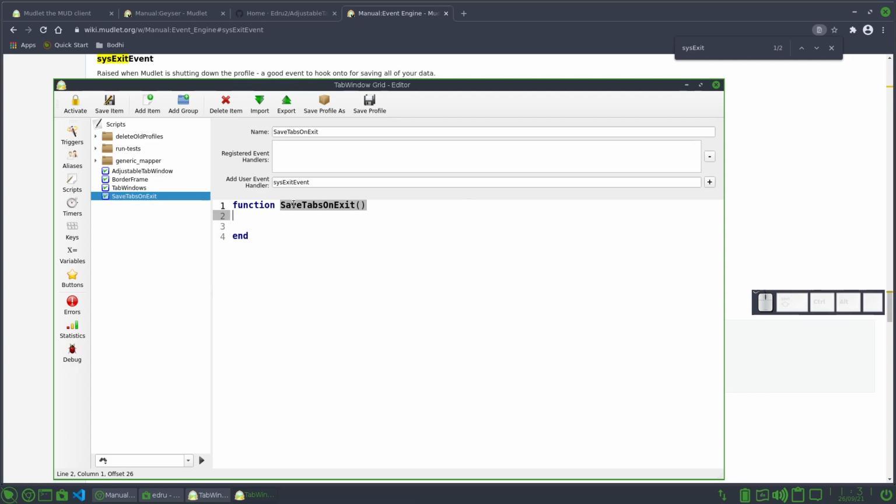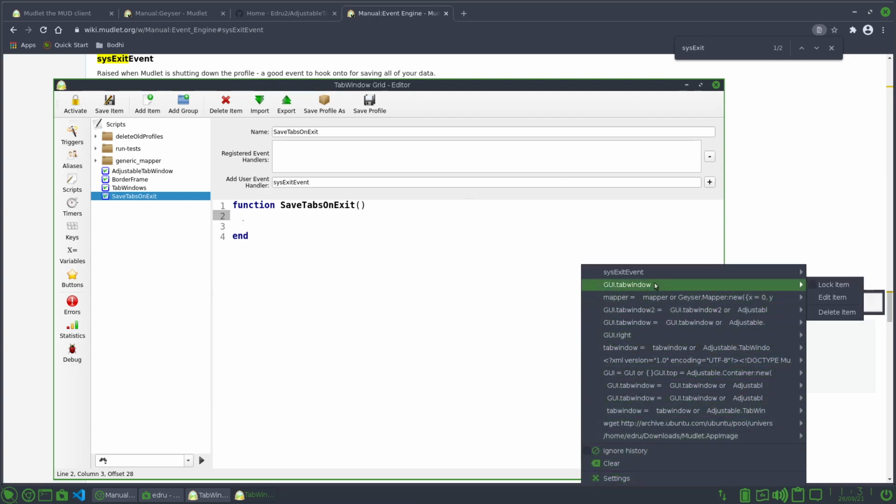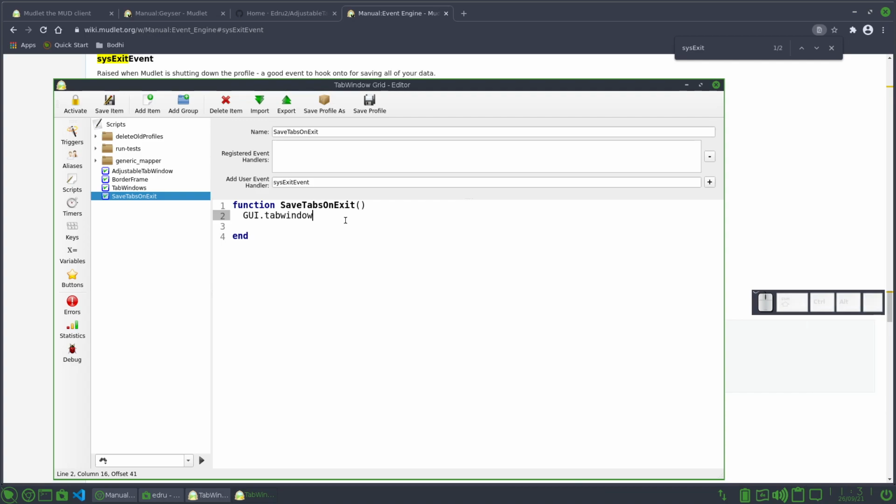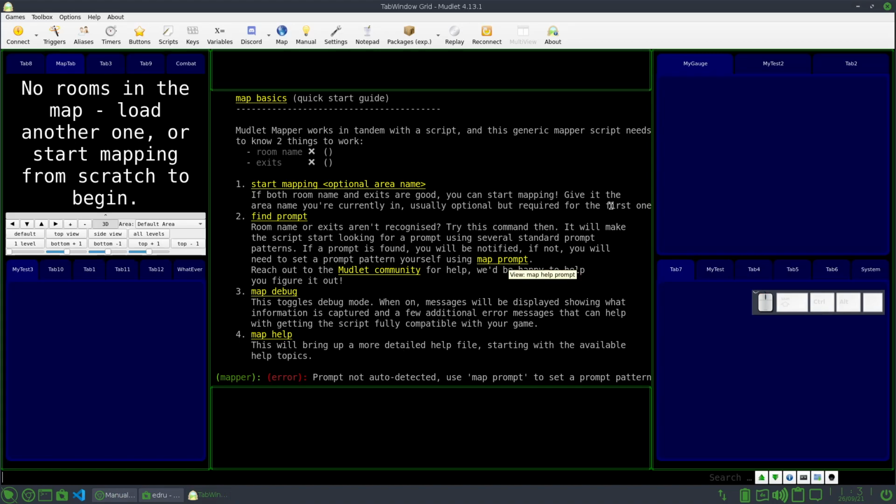Save tabs on exit, save tabs on exit, and let's check. What did we save here? Tab window. Save. Saved. Save profile. And now we can change the position of the map tab.